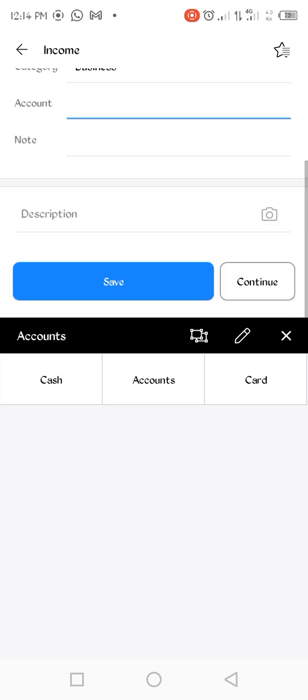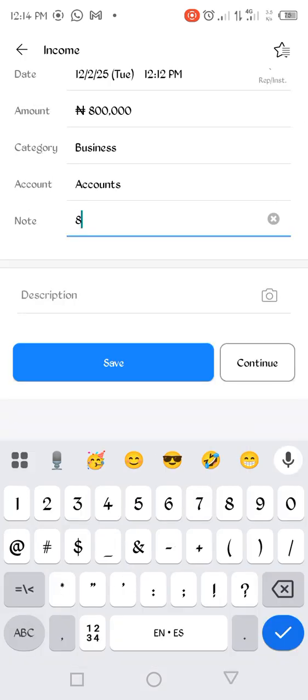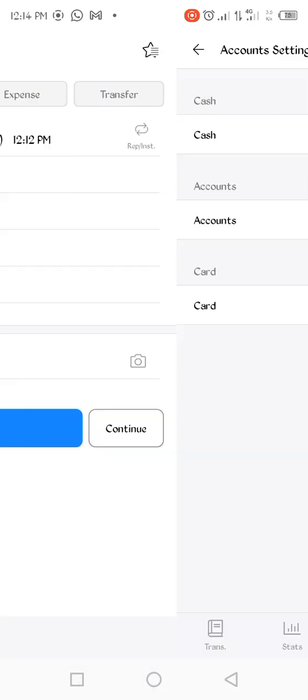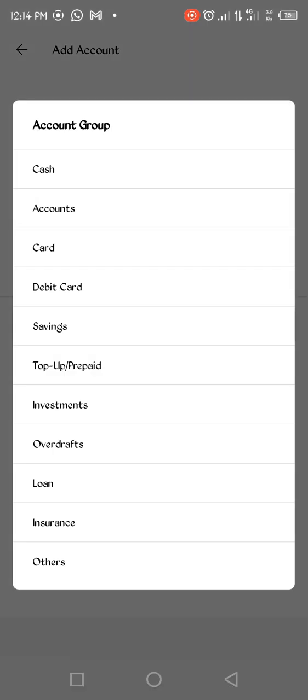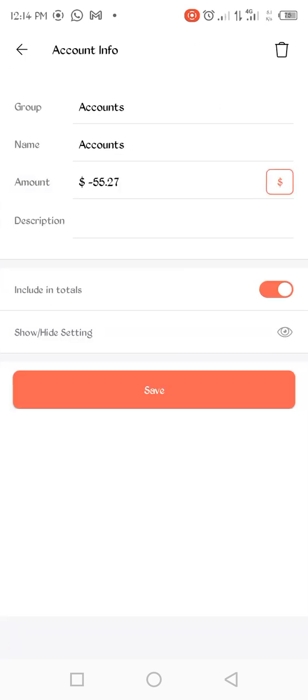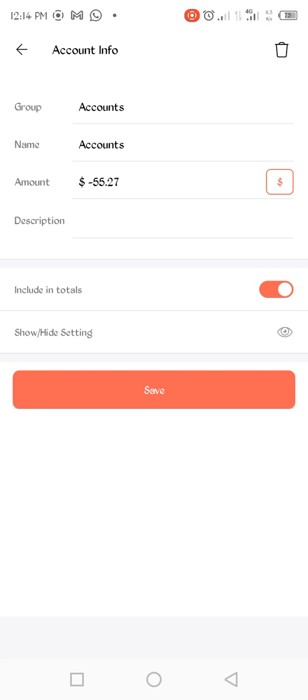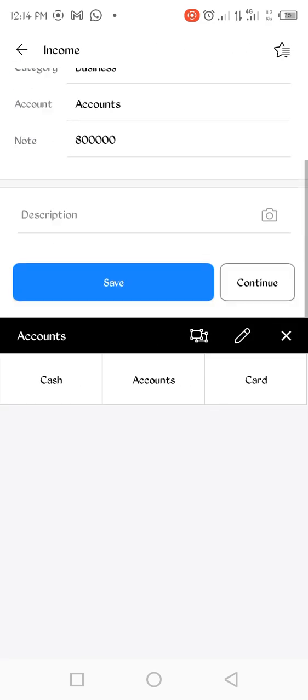So you can add a business, you add your account. Let's say you came into the bank account, or you can write it as bank if you want. I prefer using bank, or you could just change that. If you want, you can do account or you can do bank, however you want. So you see other aspects. You see card, overdraft, investment, like I said earlier. So those ones can work, but just leave that.